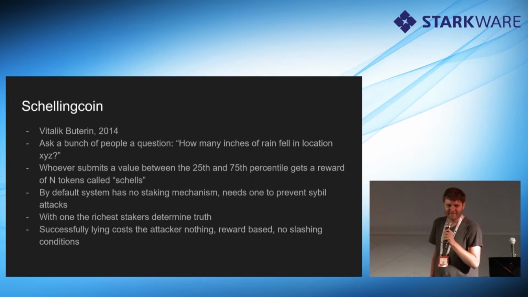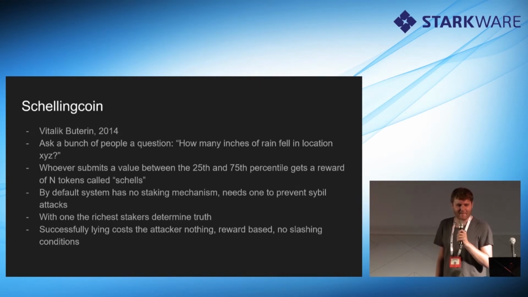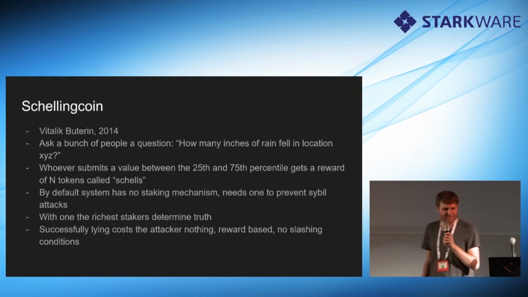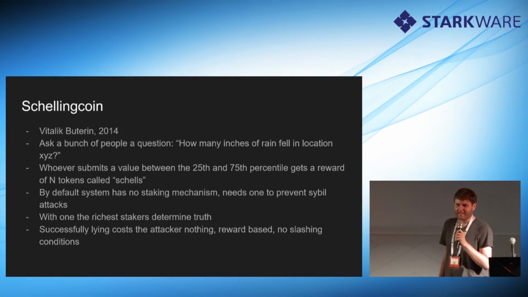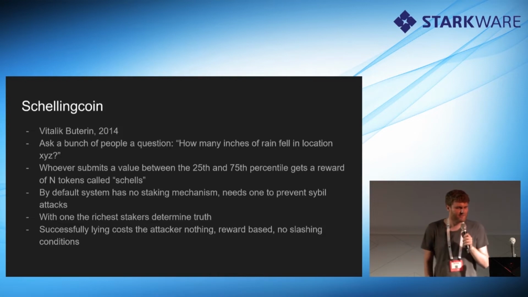And the idea for ShellingCoin is basically you ask a bunch of people a question. An example might be how many inches of rain fell in a certain location. And basically everybody submits a value, and anyone within a certain percentile range gets a reward. He called these tokens shells, hence the name ShellingCoin.